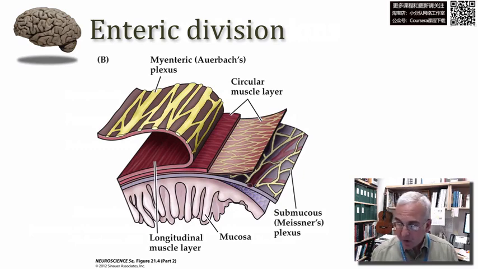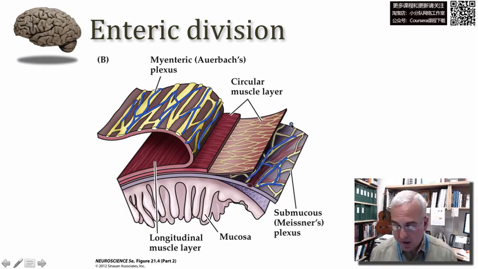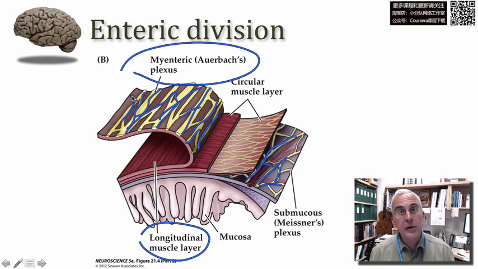And what I want you to notice are these networks of neuronal processes that run through particular layers of this tissue. So there are actually two networks. We call each network a plexus. So in close association with the muscular layers of the gastrointestinal system, especially the longitudinal muscles that are responsible for moving the contents of our gastrointestinal tract along through a pattern of muscle contraction that will propel in a wave-like fashion the contents of the gut along the GI tract, this plexus is called the myenteric plexus or Auerbach's plexus. So it's responsible for coordinating this rhythmical contraction of our longitudinal muscle.